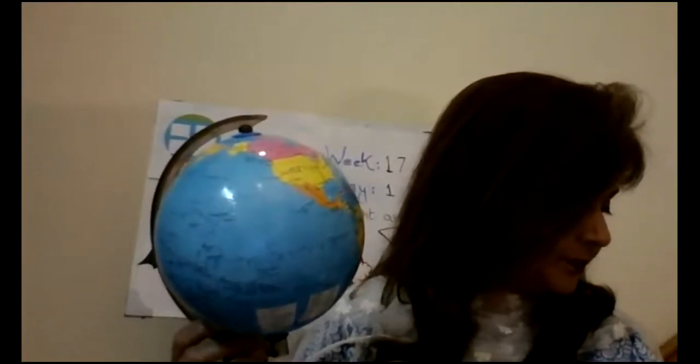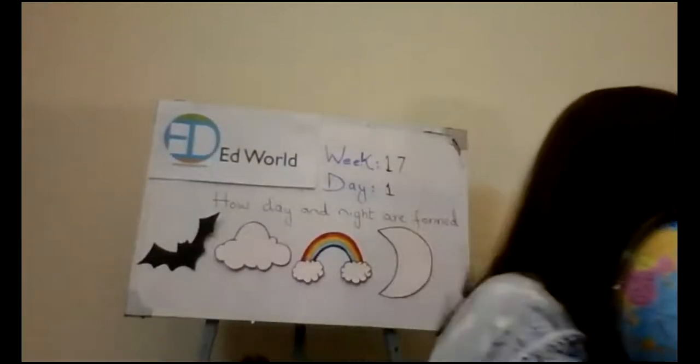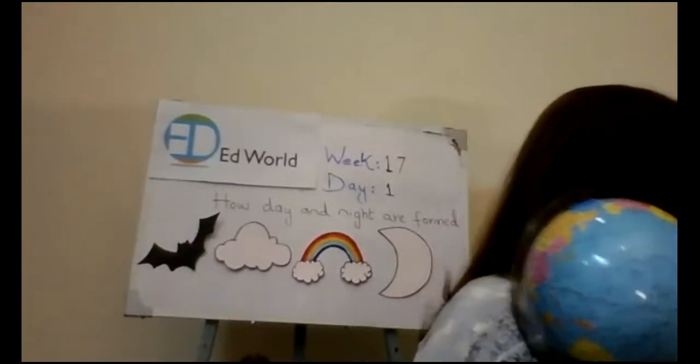Now you can see this is our Earth. This is our planet Earth, right? Now you can see this is the light which is coming over here, the light of the sun, like I have already explained before as well. So this is the planet Earth.